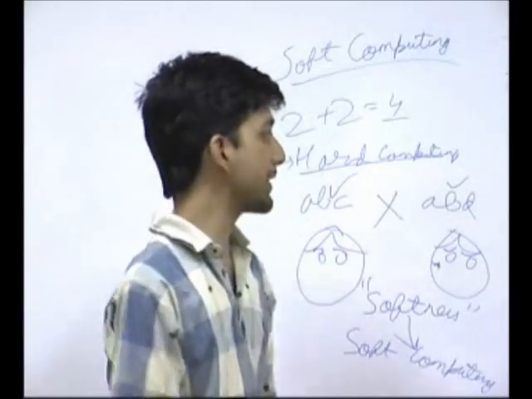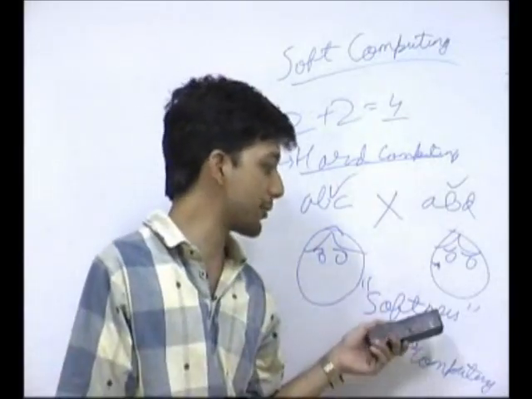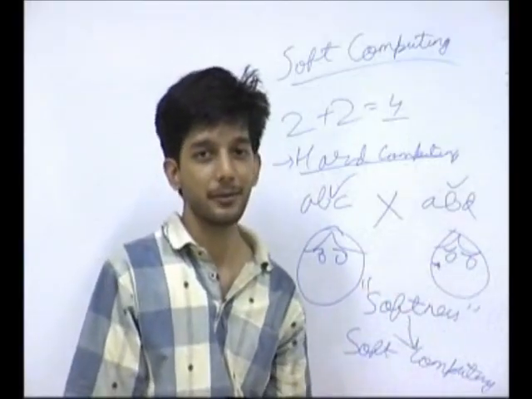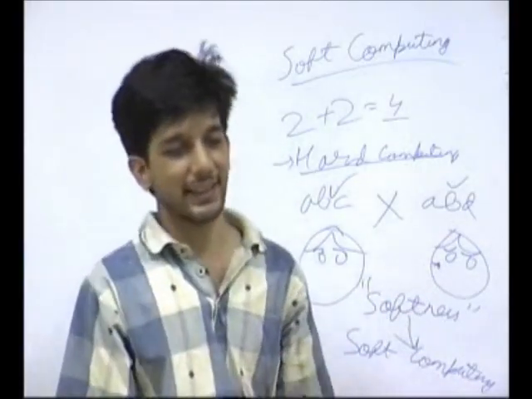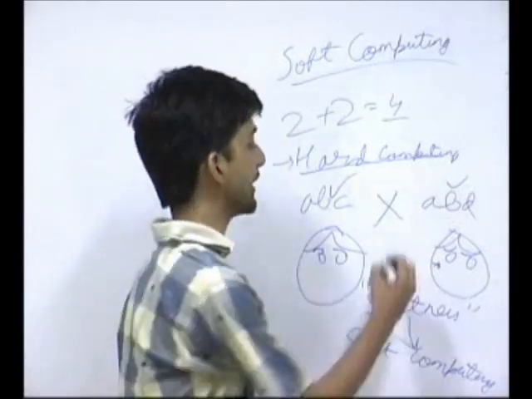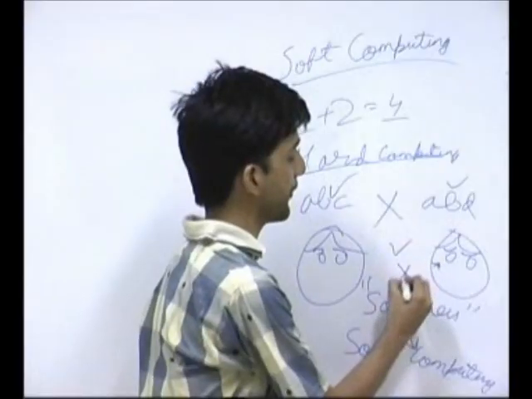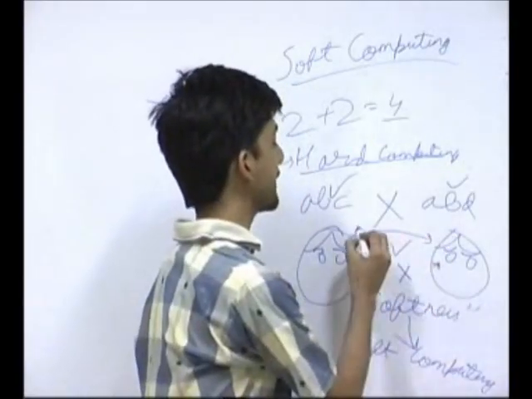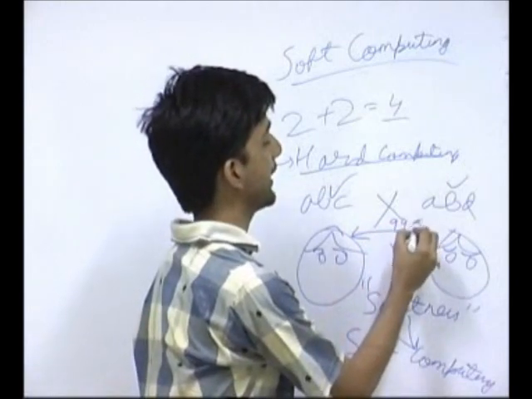But in this entire course we would look at how the softness can say whether the two faces match or not. Even when I say that I'm introducing some softness, I might not be able to say that the two faces match or that they do not match. I can always say that these two faces match up to a degree of, let's say, 99.9%.